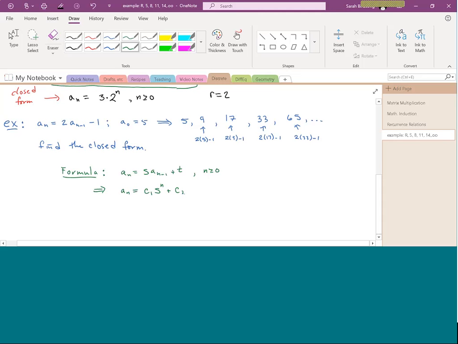Now, caveats. The caveats here are that S is not allowed to be 1. If S equals 1, cover this S up right here, and it's just arithmetic. We've got a different format. If T equals 0, you actually have geometric, so you use the other case. So this would be the situation where you actually properly have something added, and it's not arithmetic, so you actually have something other than a 1 right there. And that would be your formula.